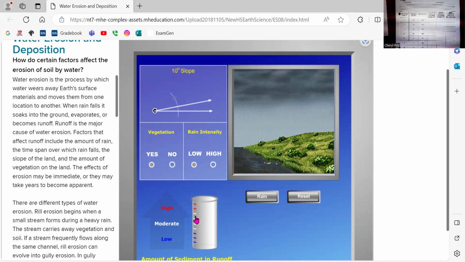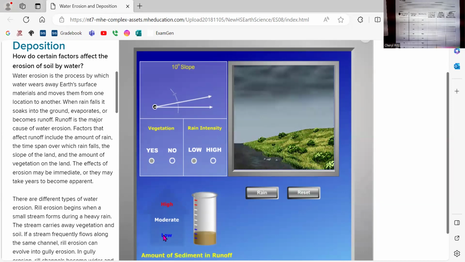So how much sediment? We're going to grab our beaker. To do this, you point at it, click down on your mouse or push down on your phone, and drag it up here. It'll tip over and show you how much. You can see that the relative amount of sediment, and relative just means compared to everything else, is a low amount of sediment. So it's in the low range. You'll fill that in on your chart. For the first one, it should be low.